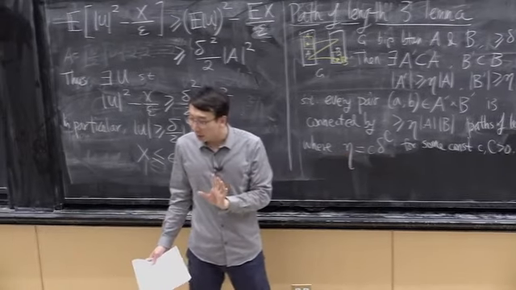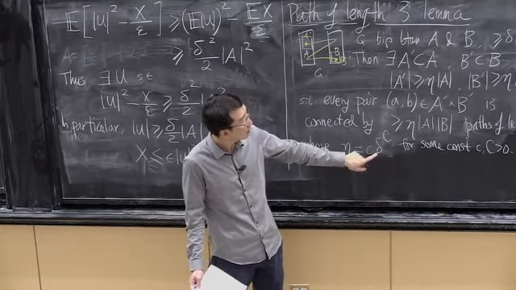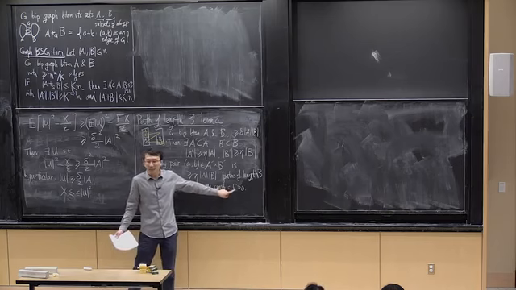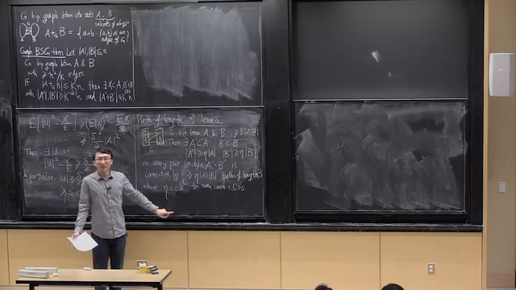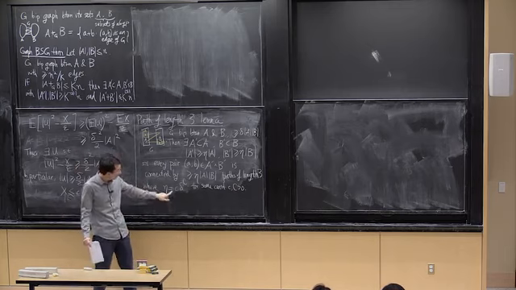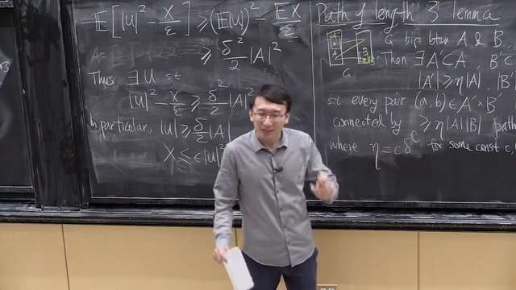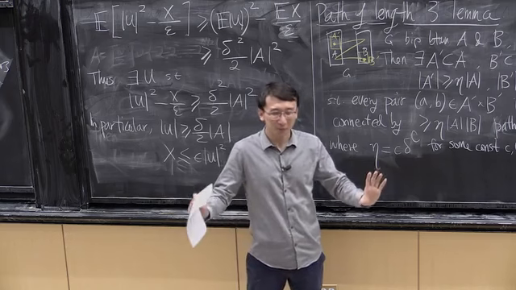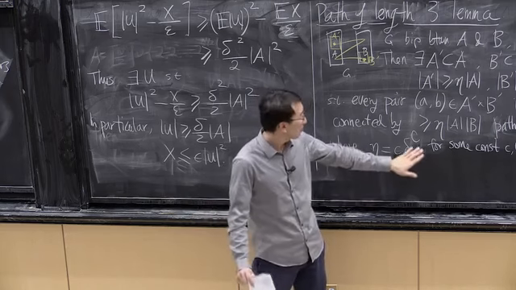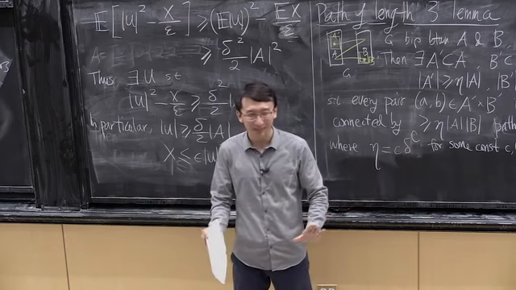There's a convention which I like, which is not universal, but it's often followed. It's the difference between a little c and a big C: a little c is better if you make it smaller, and a big C is better if you make it bigger, in the sense that if this is true for little c and big C, and you make little c smaller and big C bigger, then it is still true. So big C is a sufficiently large constant, a little c is a sufficiently small constant.